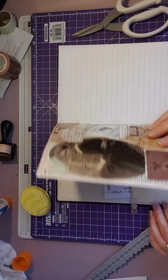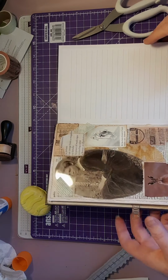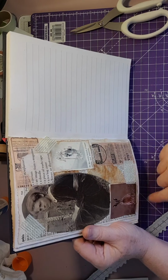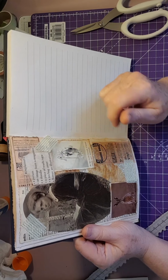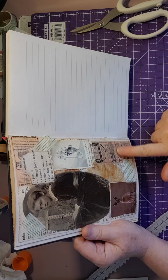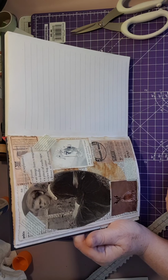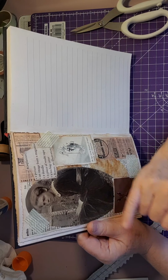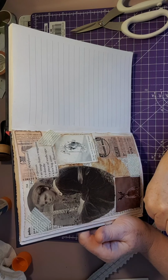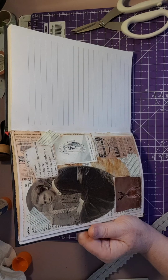Okay. Yeah, so there we have it. So I like that. I do like that because I think that's in keeping with Edith. She loved animals. You know, she probably would like a seahorse brooch, I expect, if she was offered one. And these are all vintage looking. So I'm very pleased with that. And she's very beautiful, actually. I'm surprised she had short hair there, so she must have been very young, I would imagine. I'll have to look that book cover up and see if it mentions it.